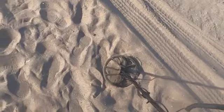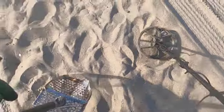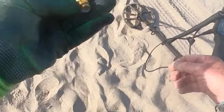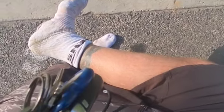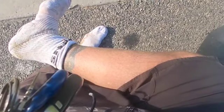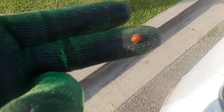Kind of funny, I was walking off the beach and did not even hit this with my detector. I just found it sticking on the ground, but it appears to be a gold, I guess a dog's butt? I don't know. I'm sure it's not solid gold. I'm going to go gold-plated plastic, but funny nonetheless. This little dude, I don't know if you can see him down on my sock. He evidently was floating in the ocean and decided he found a safe refuge on my sock. So I'm going to see if I can get him to fly away. Here we go. A little hitchhiker friend.